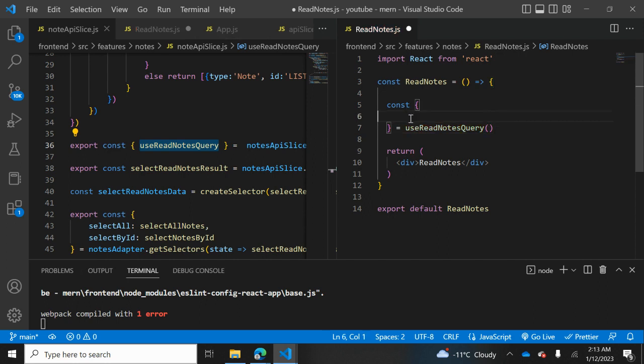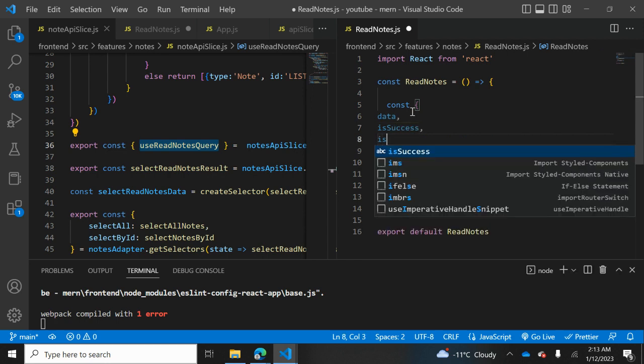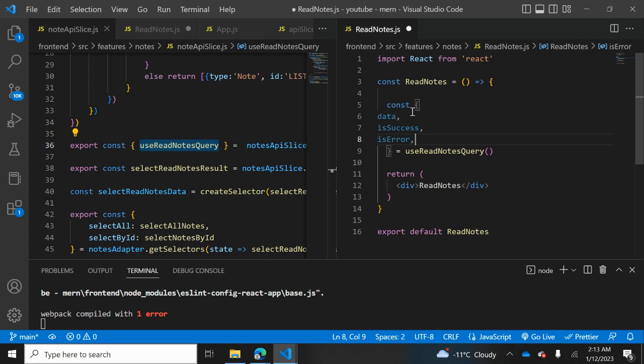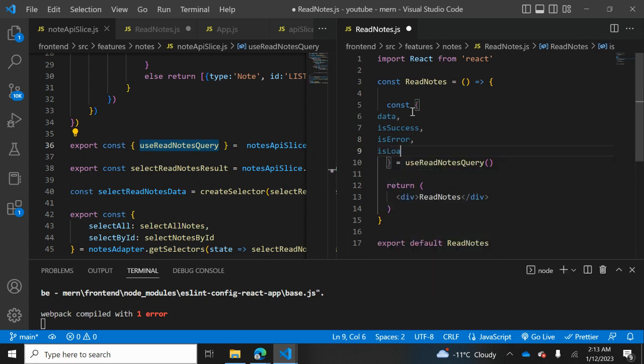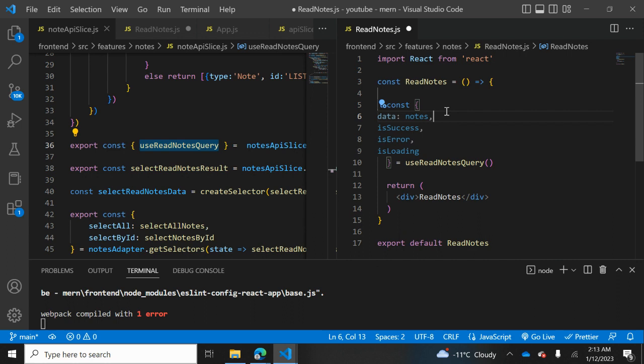Inside this we are going to get data, we're going to get isSuccess, error, isLoading. And we're going to rename data with notes because we want to make it specific to model.